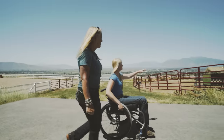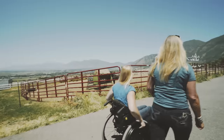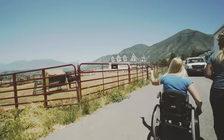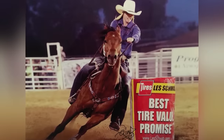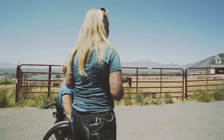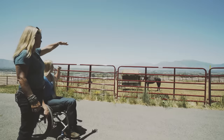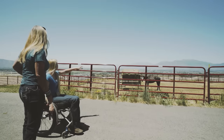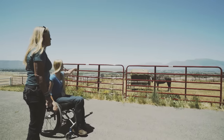Anyway, these are my two barrel horses out here. Well, one looks like he's dead, but he's just sleeping. This is my horsepower, and that's Legacy over there. We just built this pen, actually, like a week ago, because mine used to be down in the other pens. Down on the other side of that? Yep, on the other side down there. Is there a road there? Yeah, a little asphalt road the whole way down.